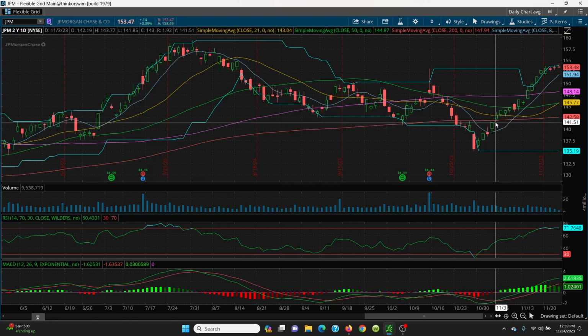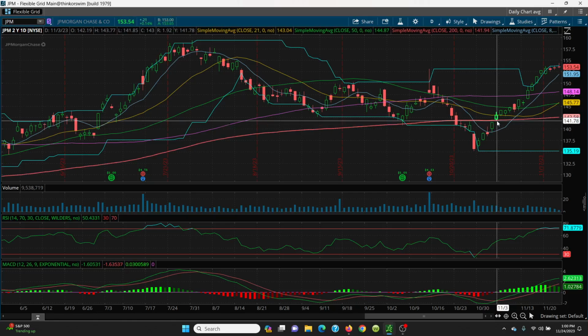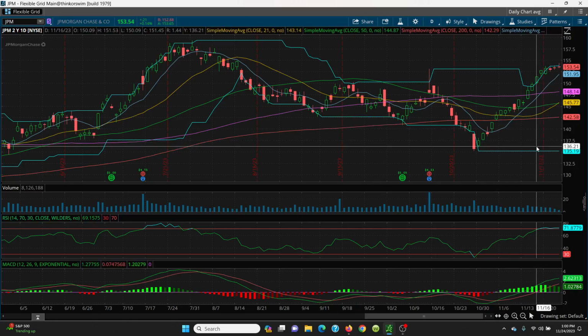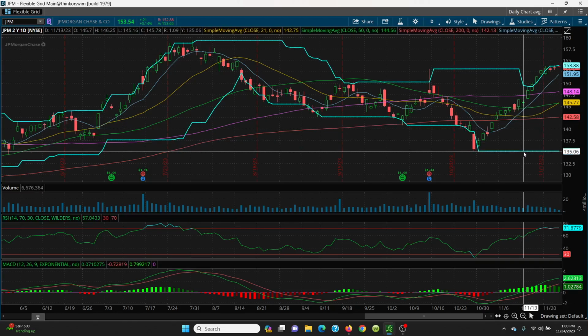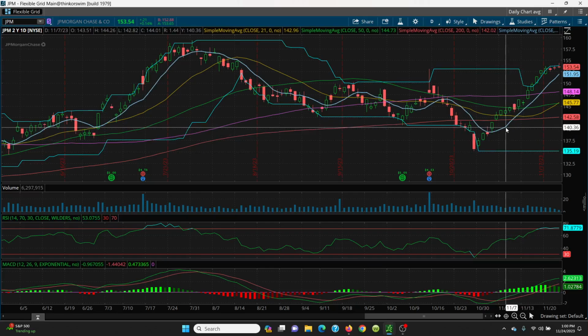Okay, so very good. 141.85. And then right to the top of here, okay, 141.48. They're small gaps, but still those are target areas if that key 200 SMA is lost. Okay, so bottom line, on the upside, watch that 153.88. You need to close above, not just intraday. And then on the downside, watch this key 8 SMA here.